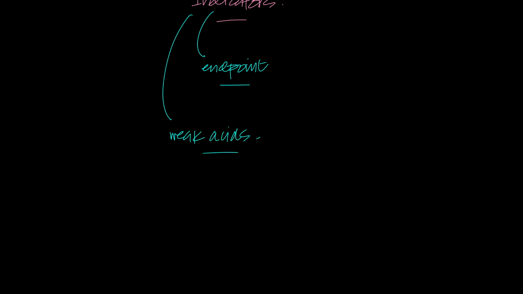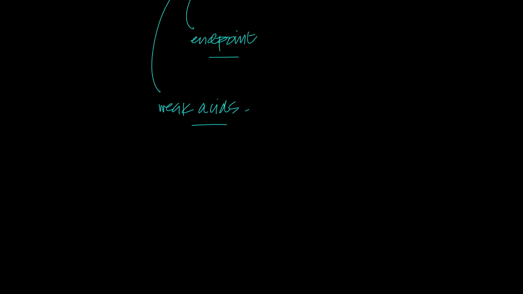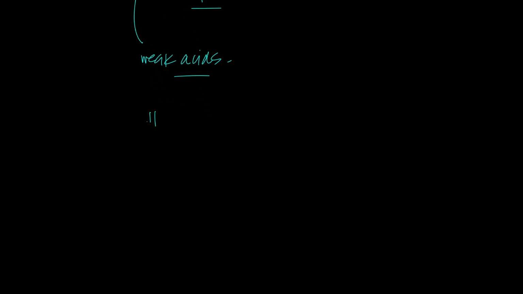In reality, when you make indicators, they are normally weak acids, right? And I can show it to you. This is the symbol for an indicator, HIND. This IND is basically the negative ion of that indicator. It's a pretty complicated ion for things like methyl orange. Instead of writing HA going into H plus A minus, we write HIND. IND, that's just a negative ion. That's not a big deal, right?